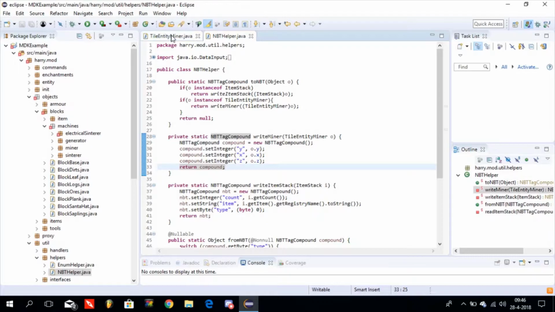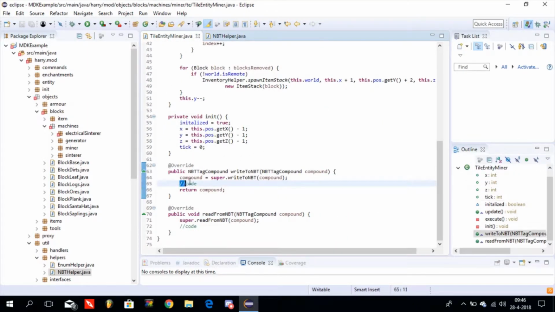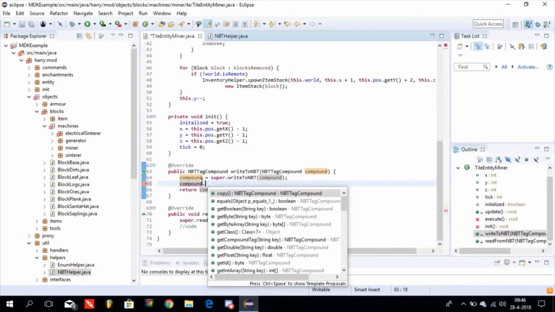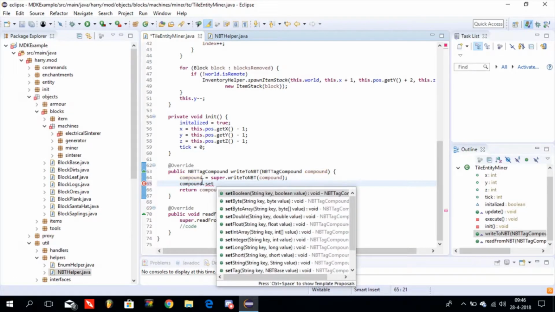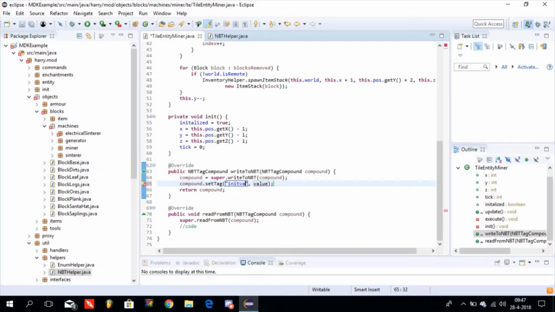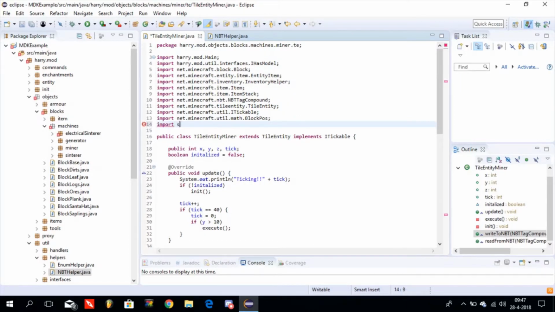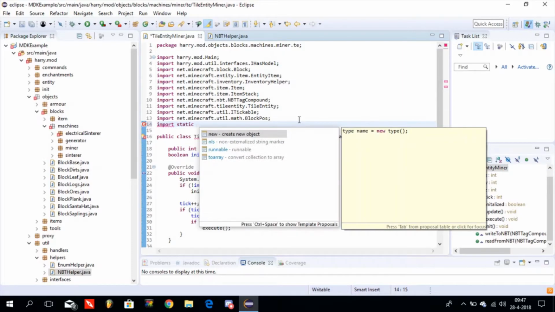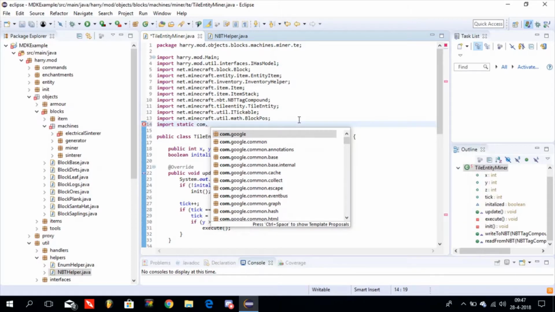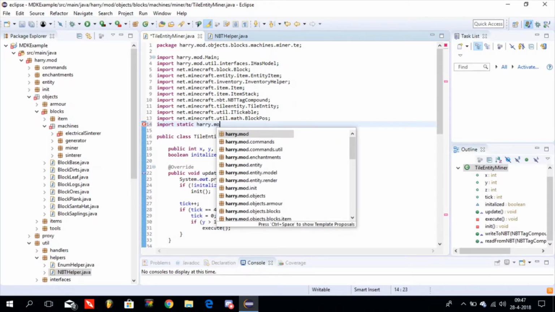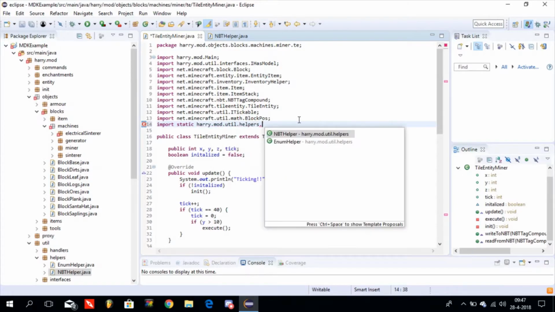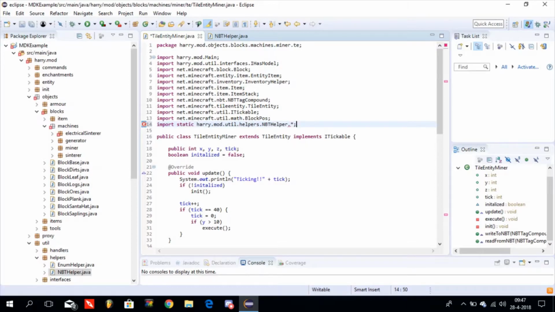Now we go back to our talent, and we set compound.setTag, and then we say initValues, and we set the value to be, first we're going to do this, import static com.hurry.mod.util.helpers.NBTHelper, and then that little one.